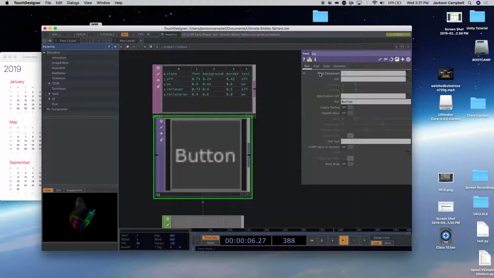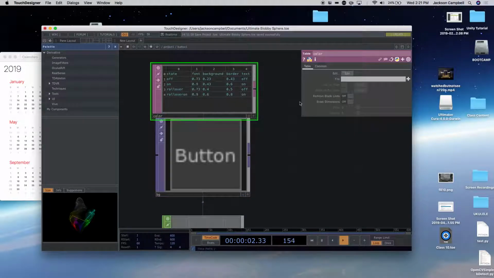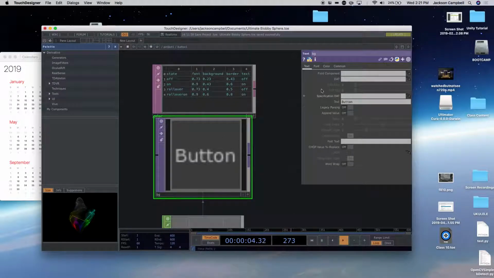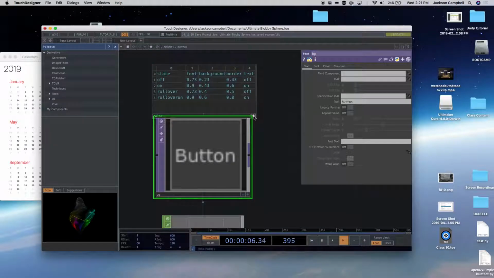Now, I believe on this text, what you want to do here is instead of having a specified text, we're going to point to this DAT called color.